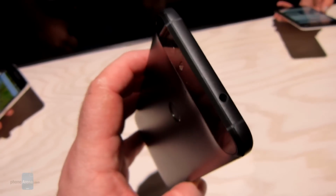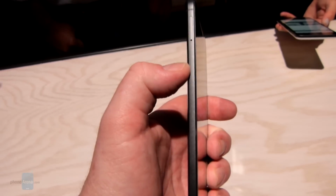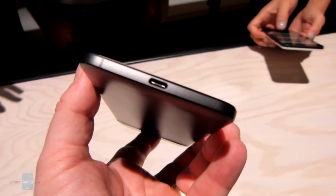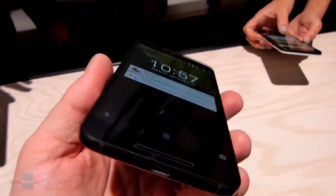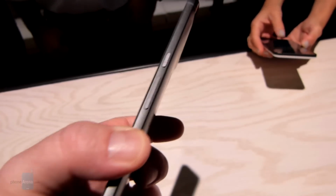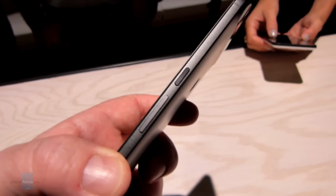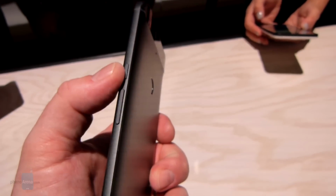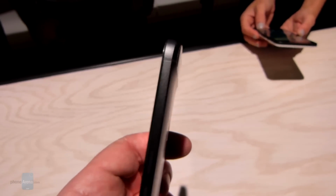Taking it back to the 6P though, what we have here are all the goods. You've got the 3.5mm headset jack on top. Along the left side of the device, you have the SIM card tray. And then the rest of the body, which is all metal, by the way, is clean. On the bottom, we have a USB Type-C connector, among the first smartphones on the market to have that. And on the right side, we have the familiar-looking volume rocker right in the center, pretty much of that spine, and then the power lock button here as well.